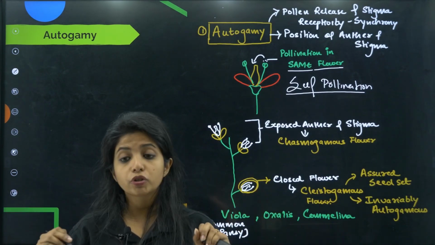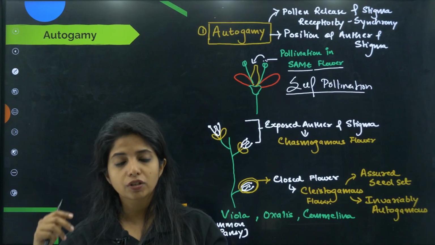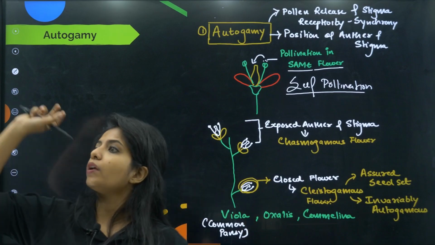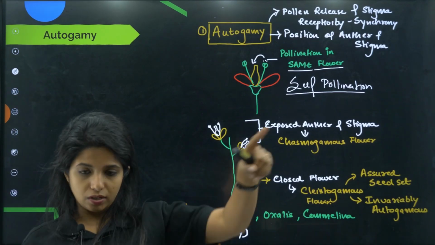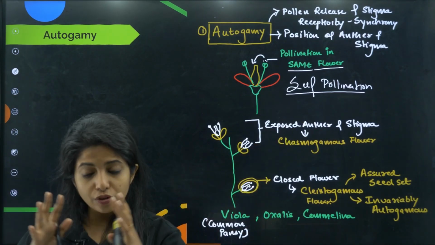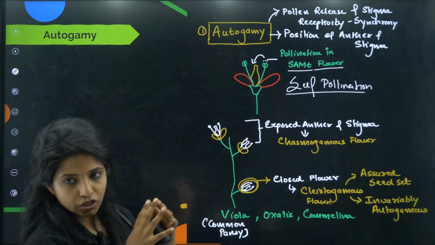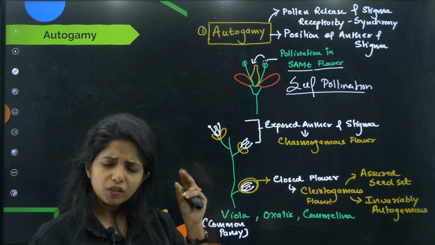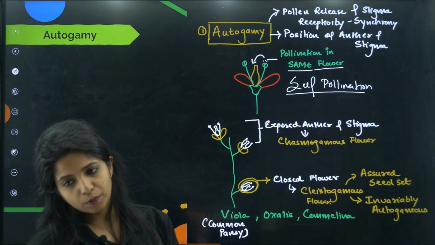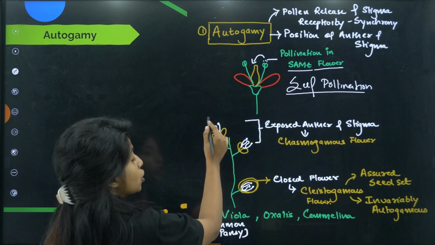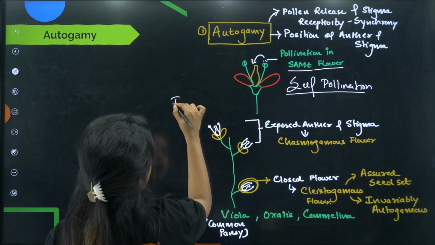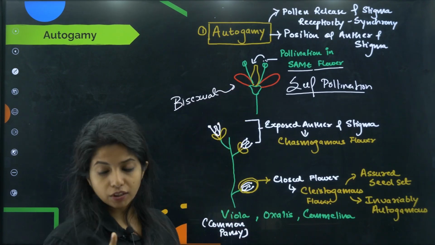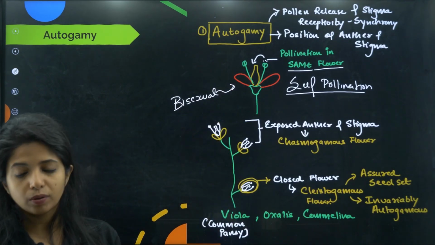Second thing, position of the anther and the stigma. For example, the catcher is somewhere else, and the thrower, the bowler, is somewhere else. I'm putting my ball over here, the catcher is on that side. Will it work? No. So the position of the anther and the stigma should be near such that pollination could happen. So these are the two conditions for autogamy to happen. Now autogamy is shown by plants which have exposed anthers and bisexual flowers. Bisexual in nature, as in, they have both sexes together, the male and the female reproductive parts.